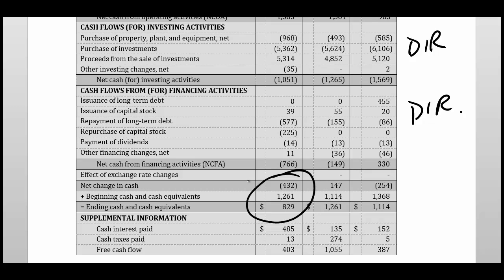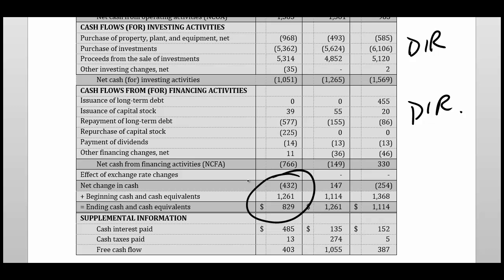Rather, what companies do is they invest in very highly liquid investments, very short-term investments that give them some kind of return. One example is a money market fund. Another example is government treasury bills. These are highly secure investments. They're highly liquid, meaning that you can sell them like that. So if the company needs cash, it can immediately sell these investments and get cash. But they provide you with some rate of return.